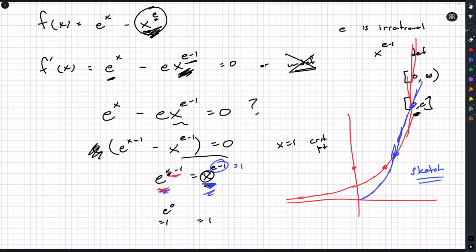I definitely don't want to go fumbling for a calculator or anything like that, because with the e there, it's not going to be nice numbers to try and approximate. But let's try and think, are there other nice values here? And yeah, with the minus 1 here and the minus 1 here, the x and the e just swap places. So if you let x equal e, you'll get e to the e minus 1, and then on the other side, e to the e minus 1. So yeah, that's our other critical point. And again, this should just be the 2.